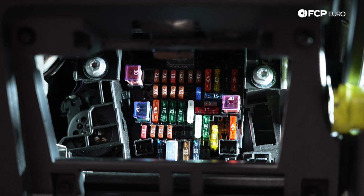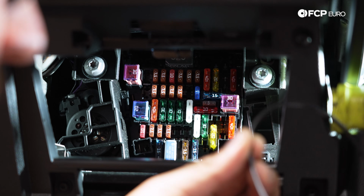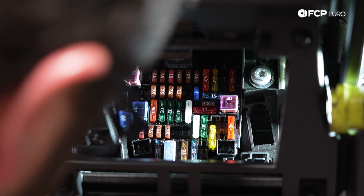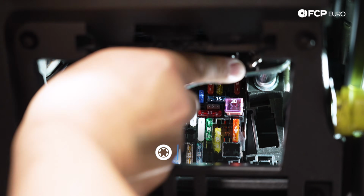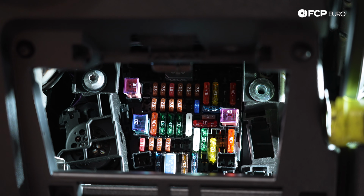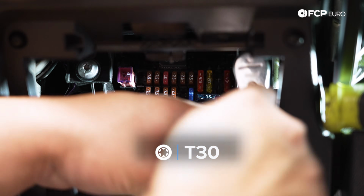We're gonna install our ground wire. We have about 4 of these that come in the wiring kit, so we just need one for right now. That's gonna go to our switch, since we're not installing all 4 switches. The bolt up here in the top right is gonna be our grounding point. You can use a T30 or a 10 mil socket. I'm just gonna undo this baby real quick. I have the 10 mil already out, so I'm gonna run with that. All right, and then we'll take our ground wire, feed it onto our bolt, and then thread this 10 mil or T30 back in. And then we're gonna snug this baby up.